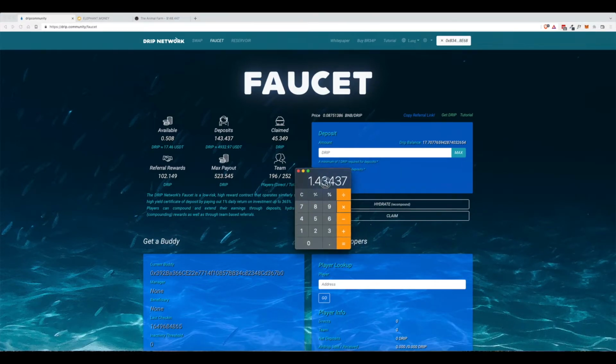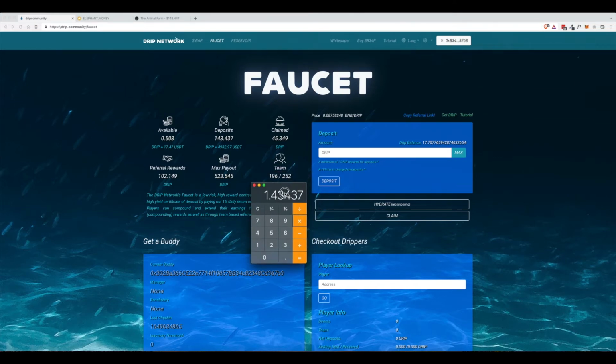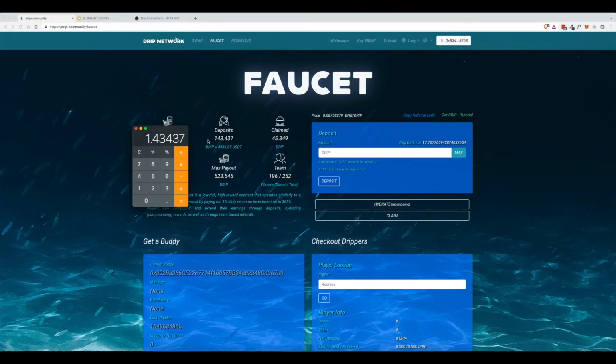But the best way to earn money at this is to hydrate, because the higher this amount goes in your deposits, the higher your 1% will be in your available balance. So this is what I would earn after 24 hours, this 1.43437, because that's 1% of what's in my deposits. Now with hydrating, there is a 5% tax.